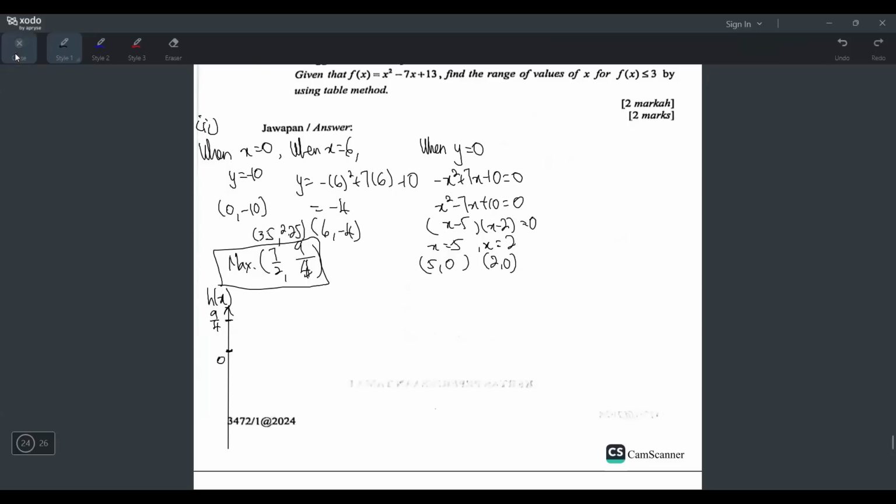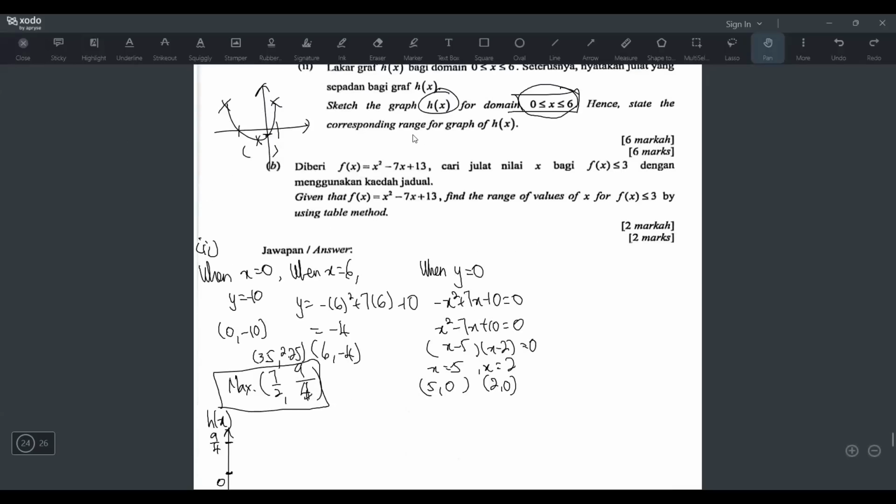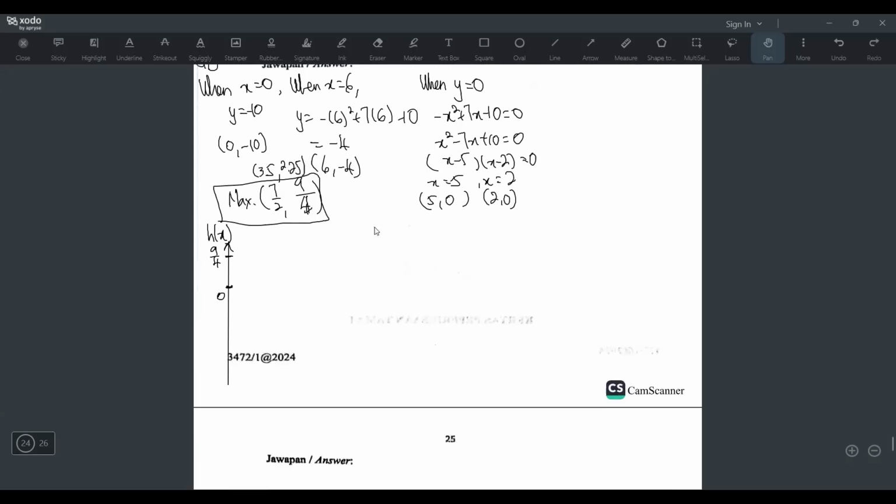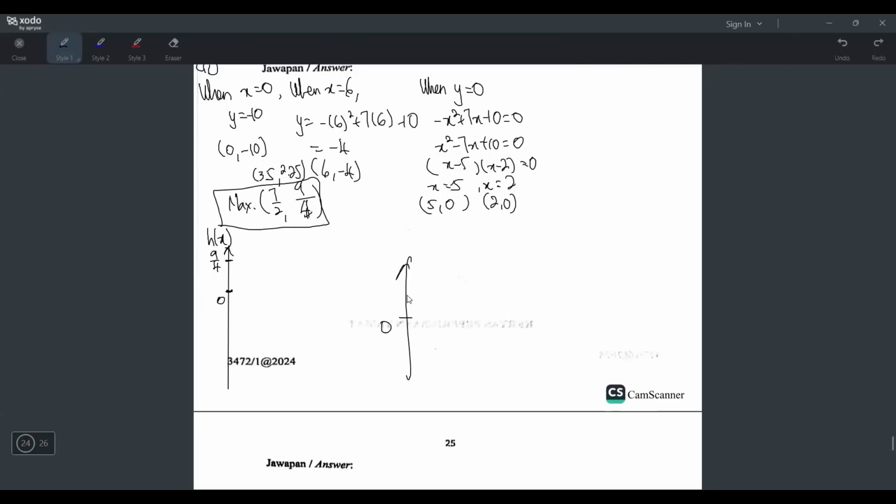Okay, for a sketching question, you don't have to follow the scale. You don't have to follow any scale, but make sure it makes sense, because you want your graph to be balanced. Even though you don't need a ruler to measure, like how many cm, 2.25 cm, no need to measure, but make sure it's balanced. You don't put 2.25 here, and then later the -10 you put here. That's not logical, how can it be like this? The -10 should be way further down, right? So even though you don't need a scale, make sure it makes sense.